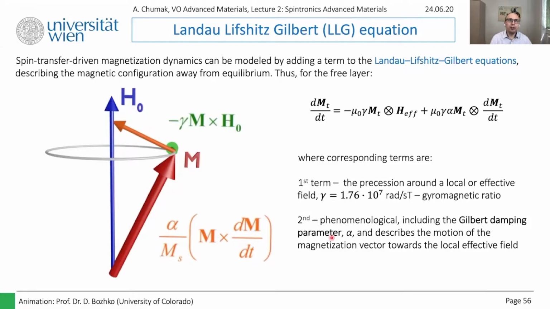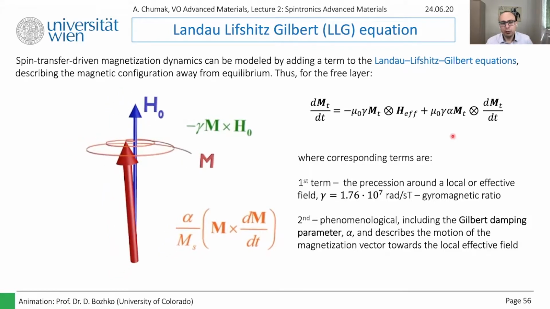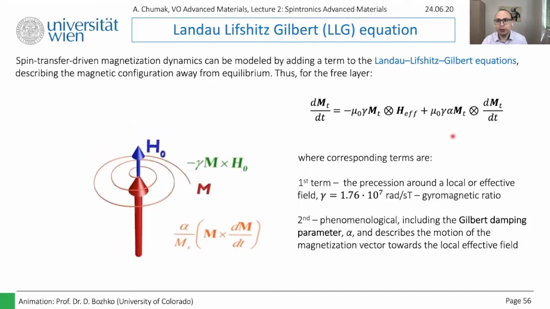If you are speaking about yttrium iron garnet, which is the material with the smallest damping nowadays, then you speak about 10 to the power minus 4 and sometimes 10 to the power minus 5. So it means that you will have around 10,000 or more precessions after you excite magnetization precession. But it doesn't change the physics. The physics is always the same: as soon as you have this Gilbert damping term, which is an empirical formula and just describes viscous damping, then you will get precession moving in this direction. So it will draw a spiral, because the length of M should be conserved in this model.